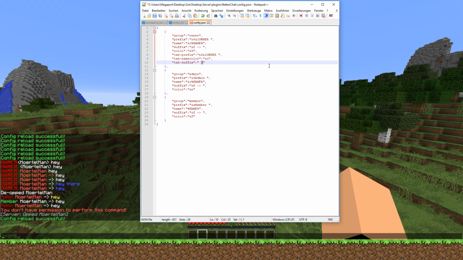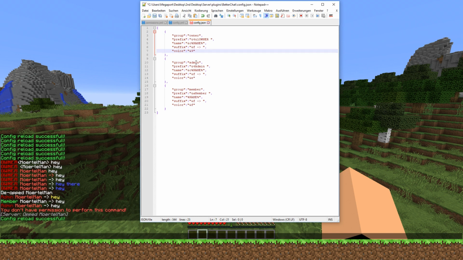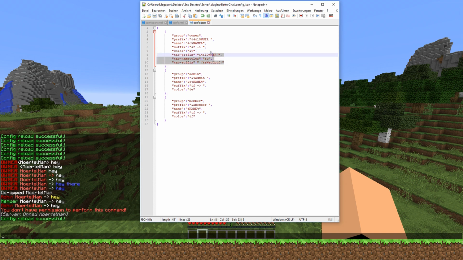Then we have our square bracket, and in green we want to say something like what up, and then we go back to white and add our square bracket again. Okay, let's copy and paste these three variables and add them to admin. We don't want it to have a tab suffix, for example, and the name color will be red. That's right, and this will be red as well, but it will say admin.